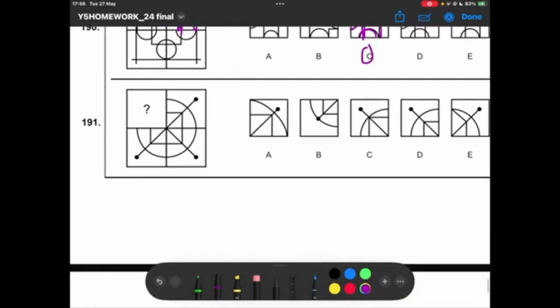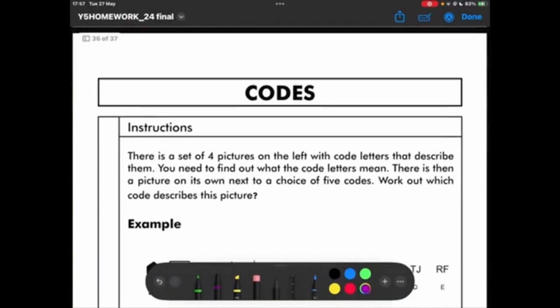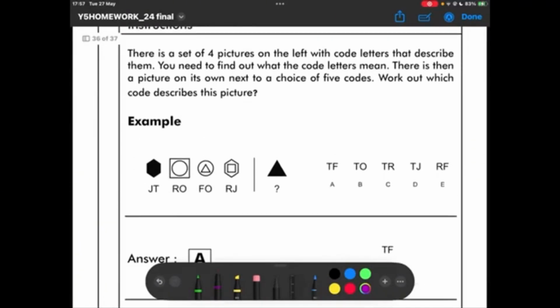Next question. It's another symmetrical shape. So we've got the circle here, the square here, a line here that goes to the circle and out, and we attach a black circle to the end of it. So that looks like D, because we've got this square here, then the circle, and then the line. Not C, even though that's similar, because the circle bit should not touch the square, and then the rest are just wrong.